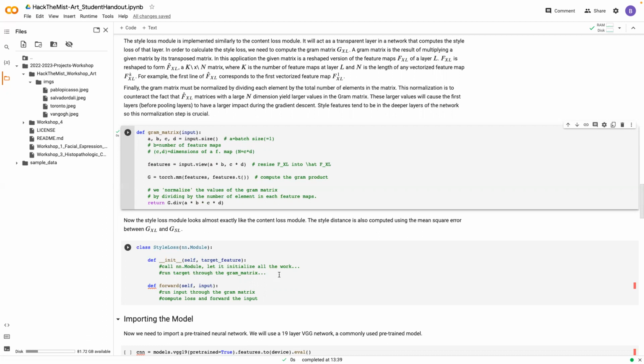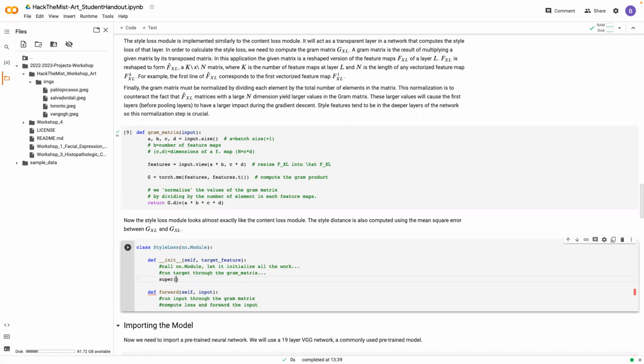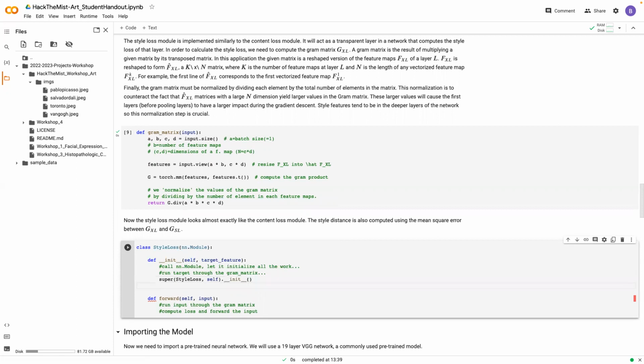So let me start by calling the super function. And then I want to do the same thing for targets, but this time the target also goes through the gram matrix.